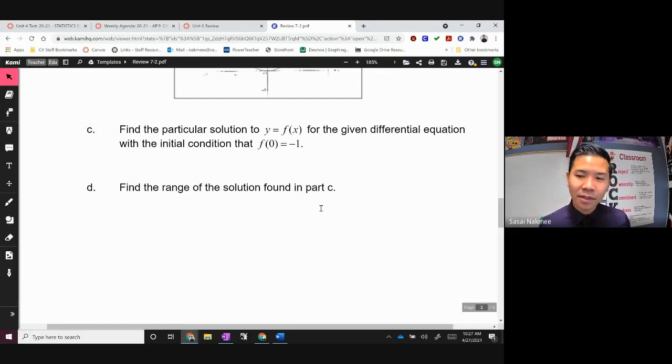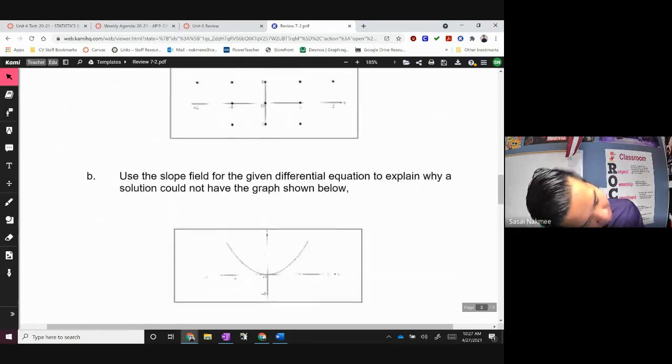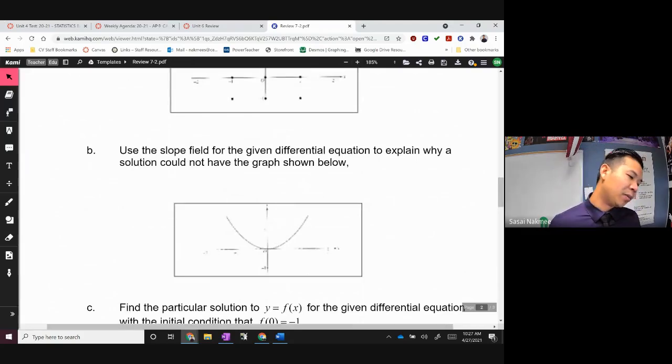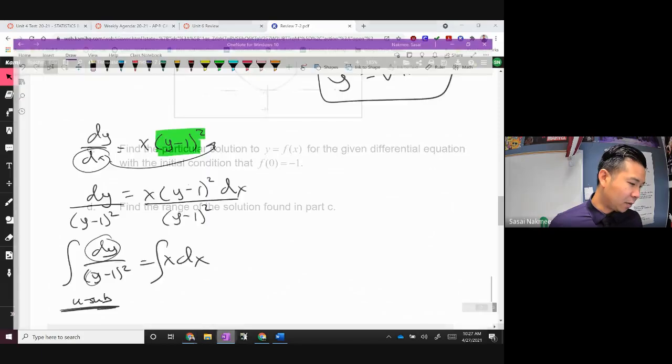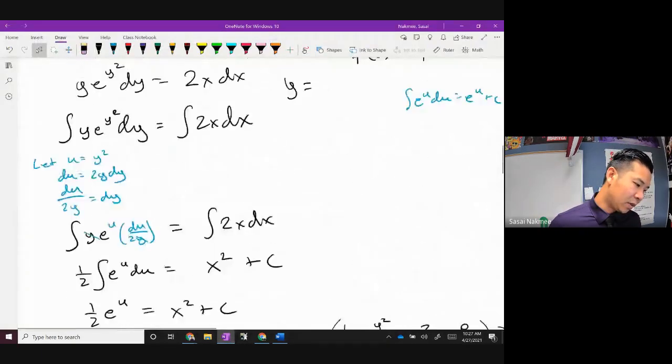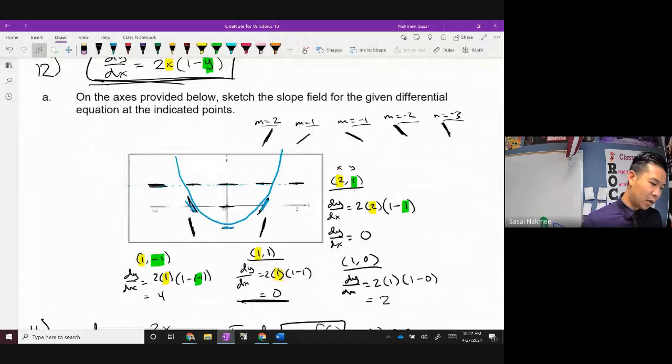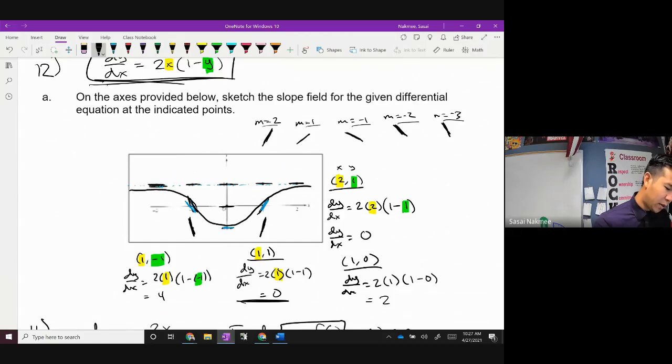You can either graph it to see what the lowest part of that function is and what the highest part of it is. Or you can go based off of the critical points and try to solve like you did before, but that's going to take a very long time. There's no real shortcut for this, other than maybe following your slope fields. Your slope fields might help you figure out whether it goes any lower than the initial condition at (0, -1). Looking at the slope field I got, it doesn't look like it goes any lower. It looks like it goes to the low point here and then comes back up and flattens out like so.